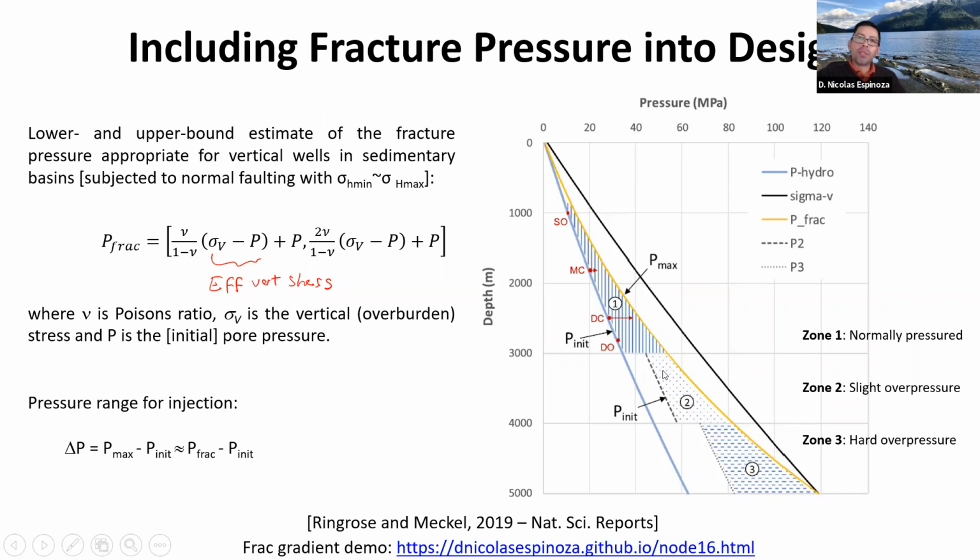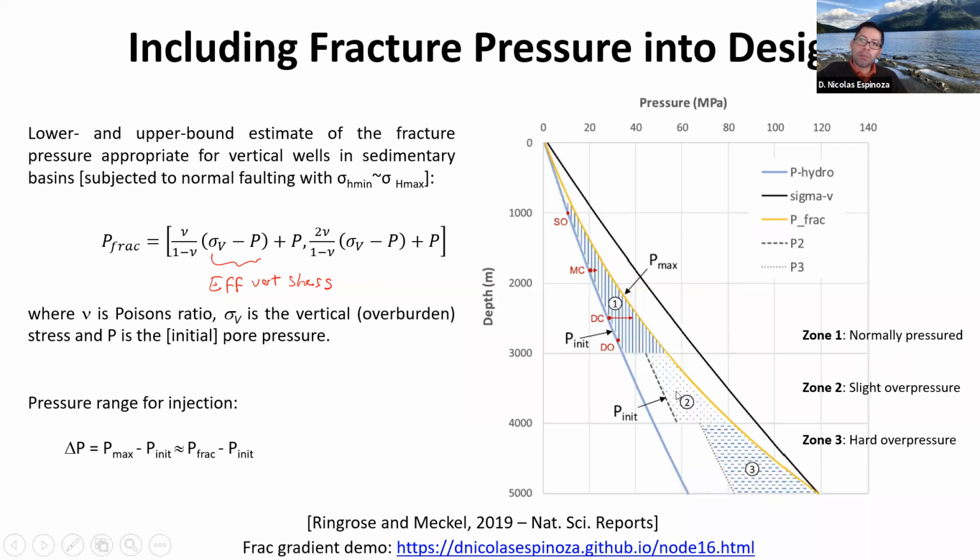And here already we see one more extension of this, that it depends on which location you are in also, that the initial pressure is not going to be hydrostatic. It happens in many offshore basins that the deeper you go, the higher the pore pressure is, and it's higher than the hydrostatic pressure.